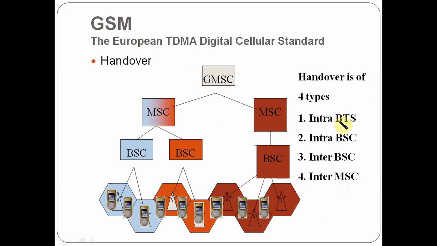Handover is four types, that is the intra-BTS, intra-BSC, and inter-BSC and intra-MSC. Handover, already we have seen the soft handoff and hard handoff. Means when one connection is released, then we have to connect the other connection, and that connection will come under the base station and network subsystem, and that GMSC is connected with MSC's master station. And every MSC will be connected with BSCs in different BSCs. And every cell has different users as well as two users also. But when you have two users, one connection will be released and another user will be connected. That is the handoff process. And all that handover process comes under these GSM European techniques.